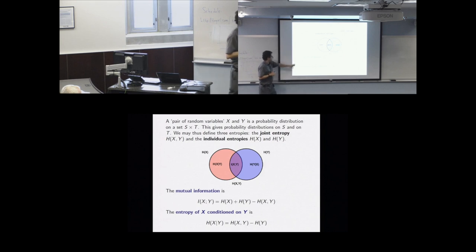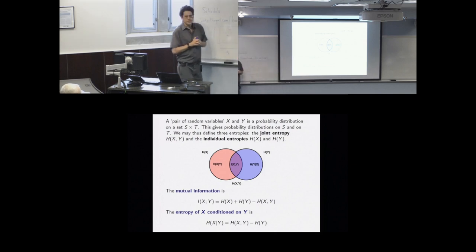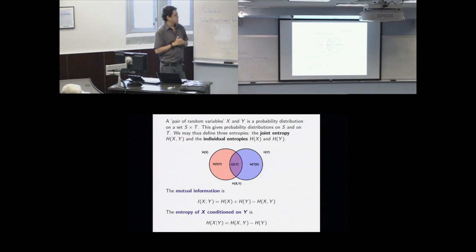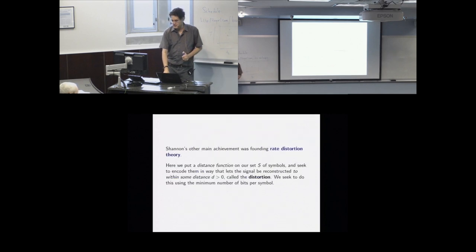And then these crescent moon shaped regions also have names. This one here you'd call the information of X conditioned on Y. So the idea of it is how much entropy there is in X, assuming you know the value of Y. So you take the information or entropy of the pair of random variables and you subtract out that of Y, and that's what's left. So this is like how much new stuff you learn when someone tells you X if you already knew Y. So these are ideas that I imagine people will be using a lot, so I thought I should just define them all. Yes?